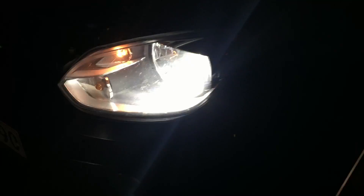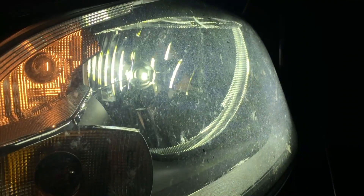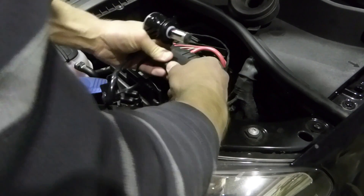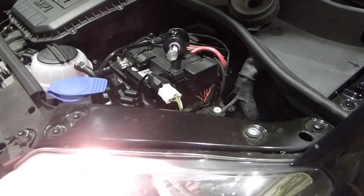With this Cree bulb only one side is on at a time, or both for high beam, and that looks really interesting inside the reflector. The output itself is really good and I just wish the focus was much more similar to the halogen bulb. In the state it was, you can't really use it in my opinion. Let's try the last bulb — same kind of design as just before, but with supposedly a better light spread.